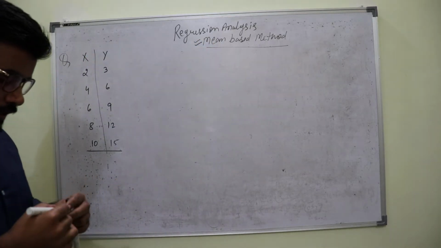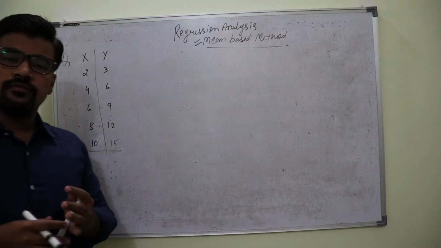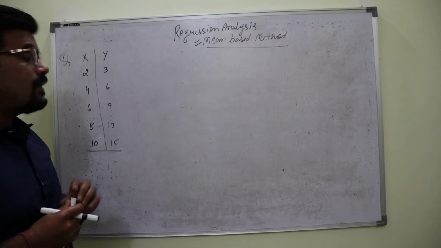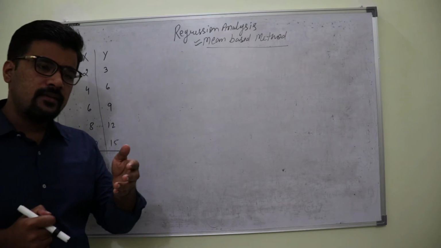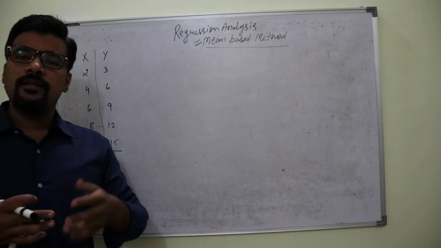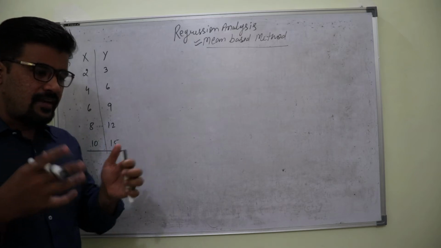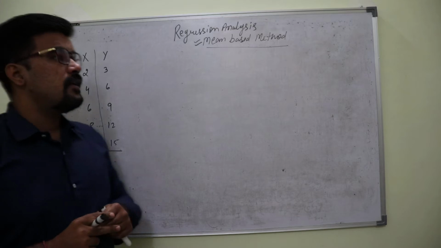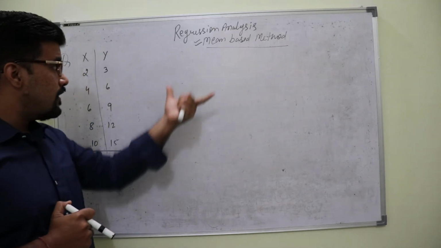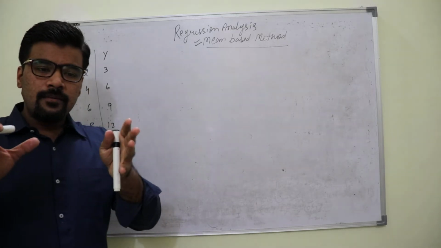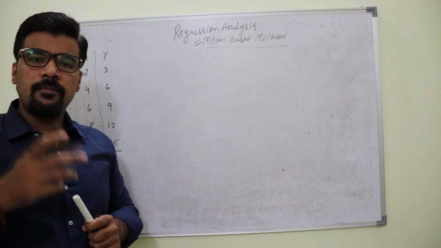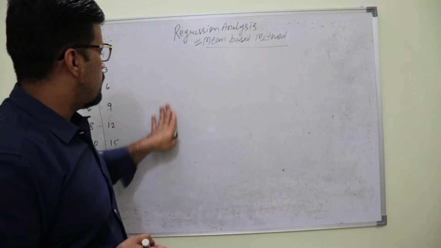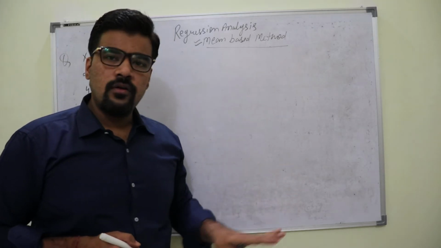It's not like that least square method is of no use. It is also of very important uses, but the problem is that that particular method includes so many mathematical techniques. For example, if you don't know how to solve two variable linear simultaneous equations, you cannot use least square method. But in this particular method, you have to do very few mathematical calculations and your answer comes out easily. So that's why we are using mean based method. In the coming videos, we will be dealing with the least square method also.